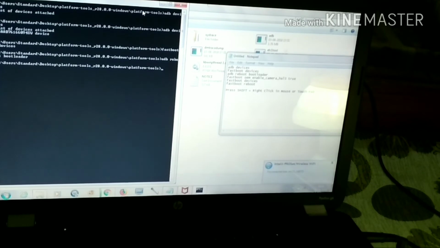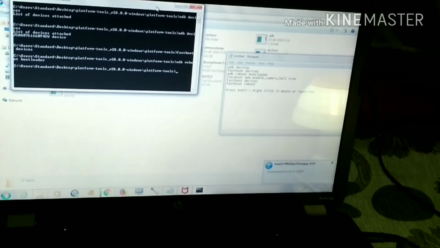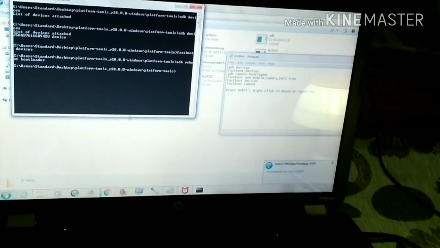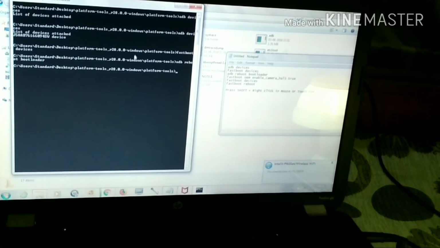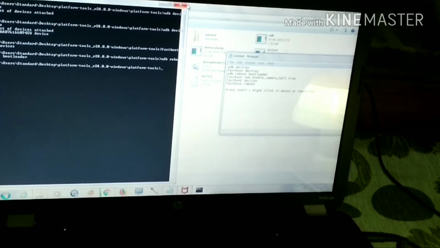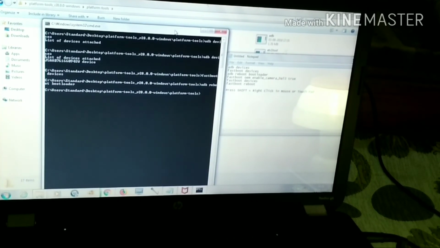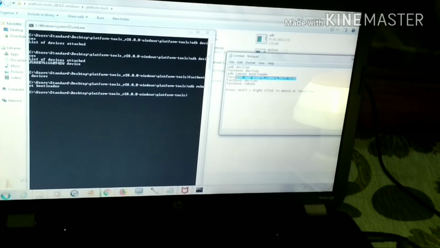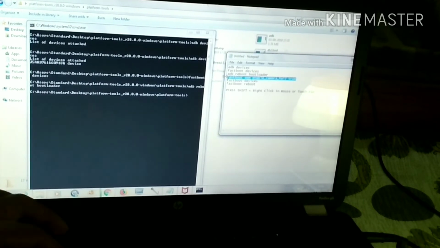Now we have to give the main code for enabling the Camera2 API. This is the most important code. It will enable the Camera2 API on your Asus phone. It is a little bit long code, so I'll just copy it, which I have already written in my notepad before, into the CMD.